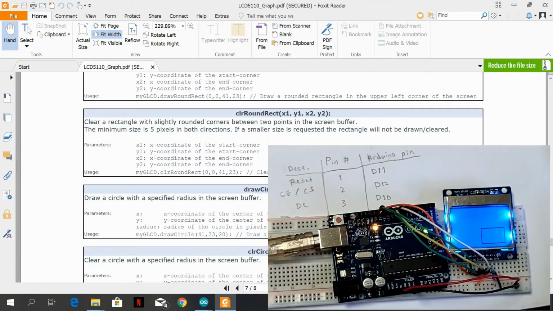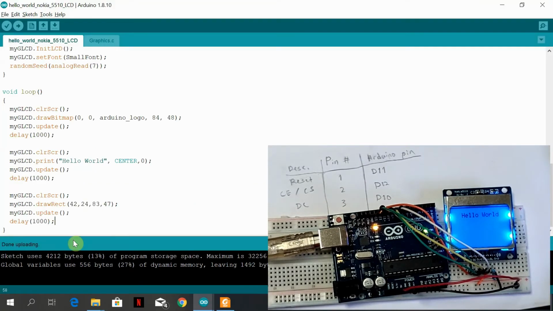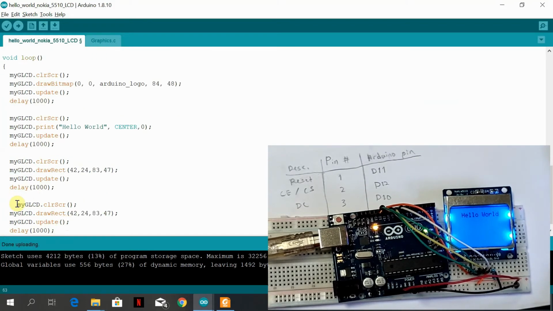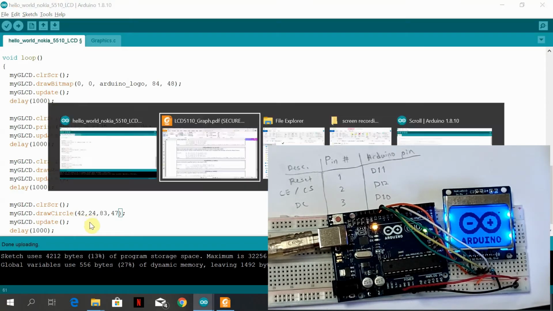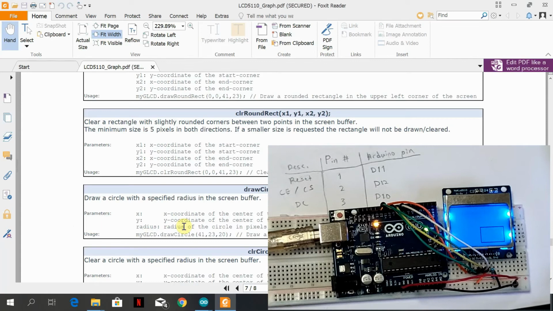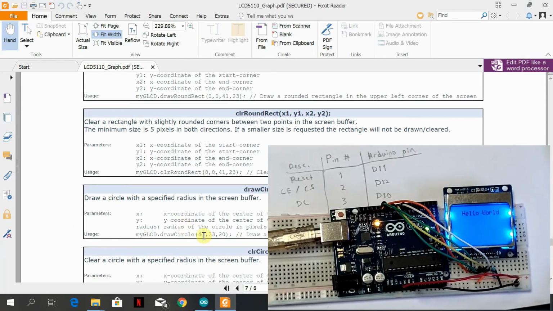Maybe we want to draw a circle. So the manual says the first numbers over here are the x and y coordinates, followed by the radius of the circle in pixels.